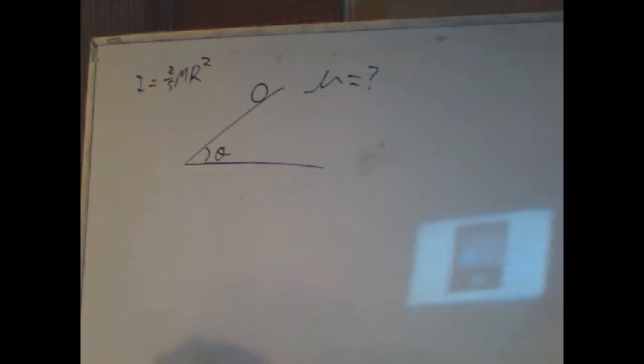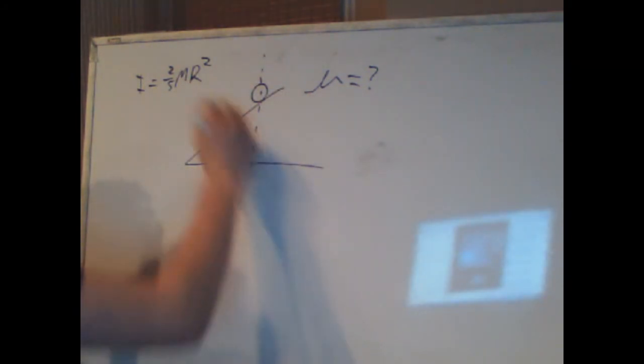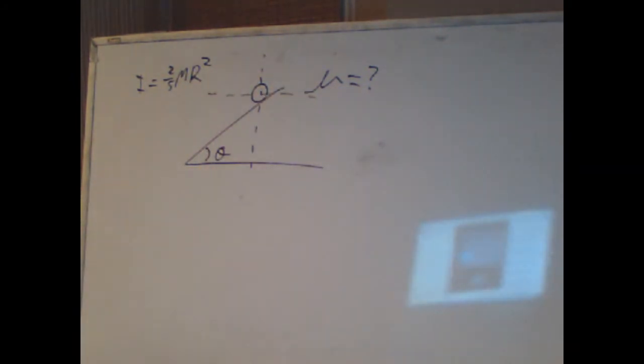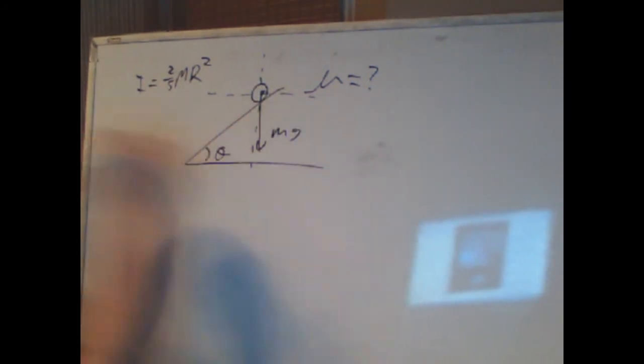So, we have the start. What is f of f? I think the best way to go around this, first of all, draw a diagram. And we know Mg goes straight down, right?